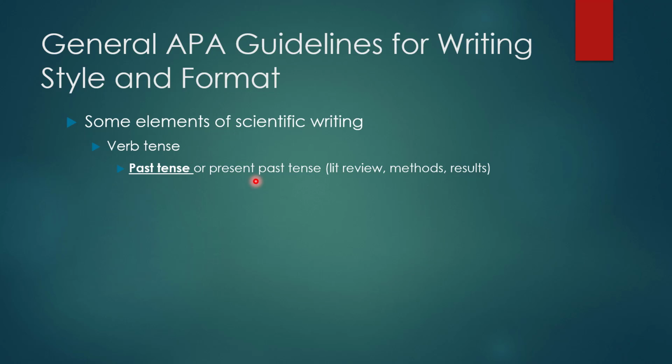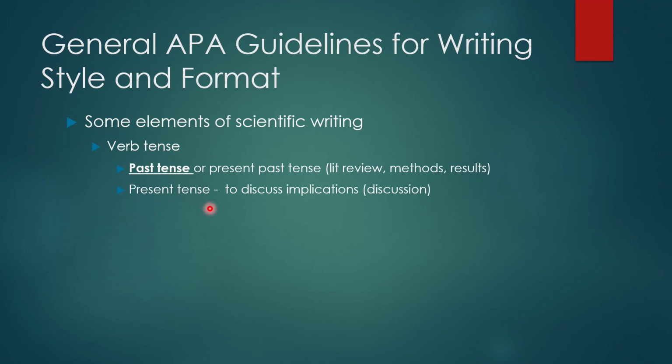When you're talking about your methods, this is where students have difficulty, in the methods section. I'll repeat this when we go over that. Yes, you haven't done your experiment yet, and you're writing your methods section up so I can approve it and make sure everything is on the up and up. However, once you turn in that final paper, that methods section will be in the past. So when you're writing that up, everything is in the past. And same with your results. When you're writing up your results, you've already collected that data, you've already analyzed it, it's all in the past.